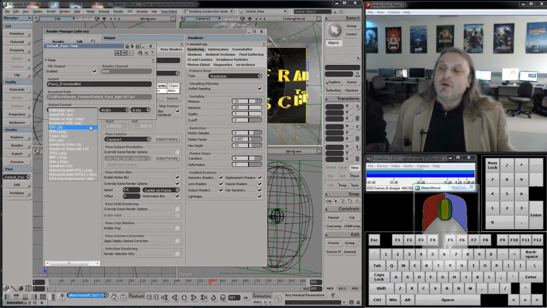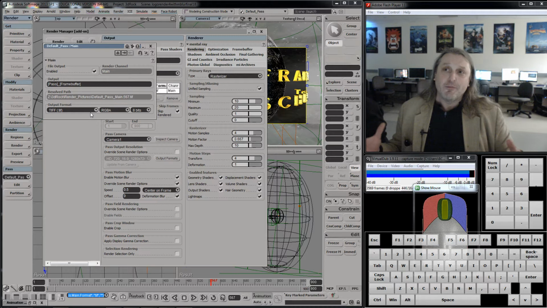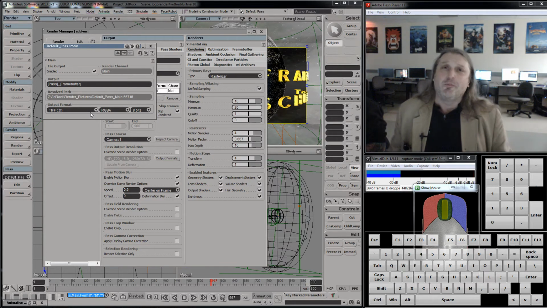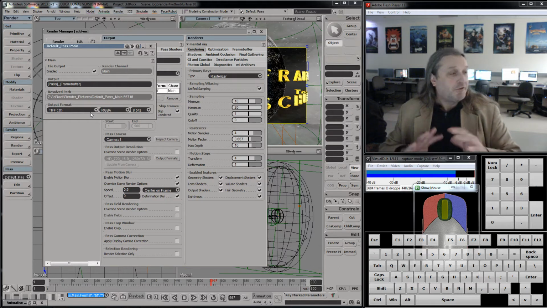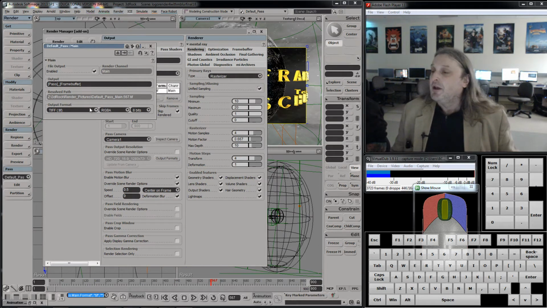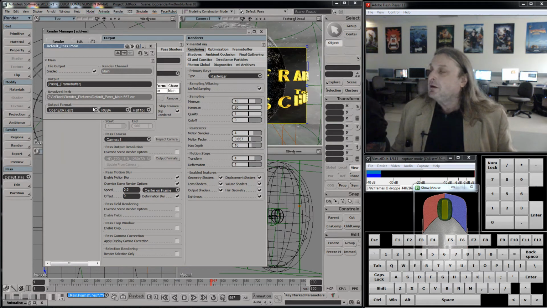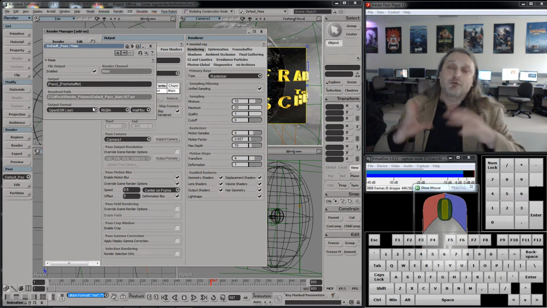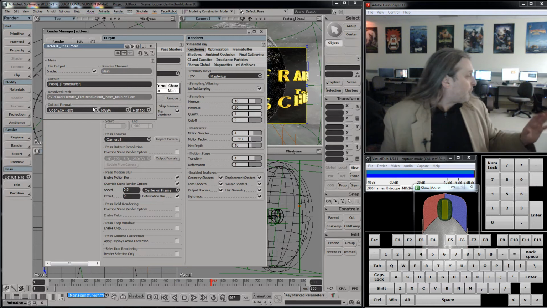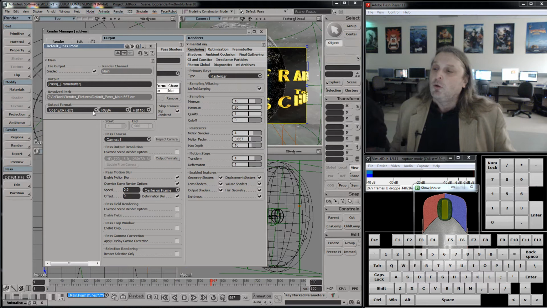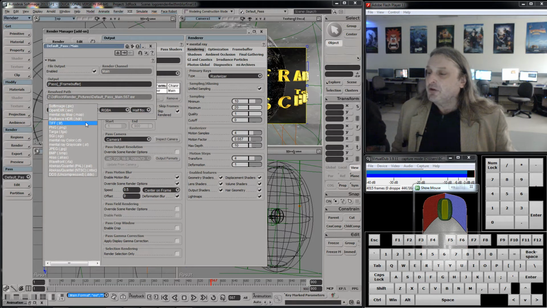I generally will use TIFF because it's a format that opens in almost everything. It opens in Photoshop, it opens in, heck, it probably opens in MS Paint. It's really one of these very old file formats that's been around a long time. Another format that actually I might even try for this is something called OpenEXR. OpenEXR has the advantage of it was written by Industrial Light and Magic as an open source format, and any high-end thing generally takes it. We'll go with TIFF for right now because OpenEXR might create problems, so we'll stick with TIFF.